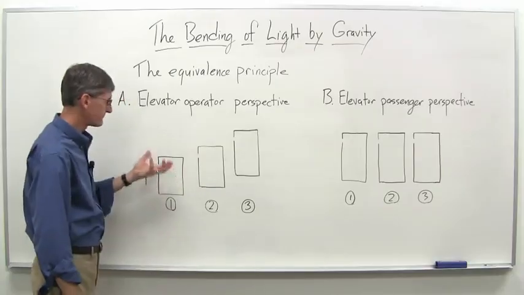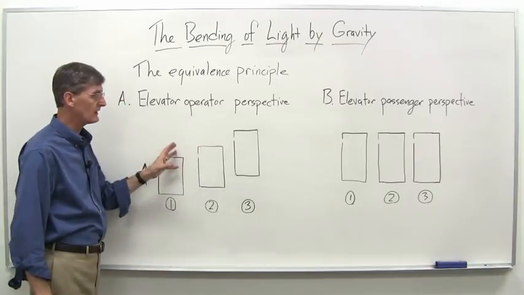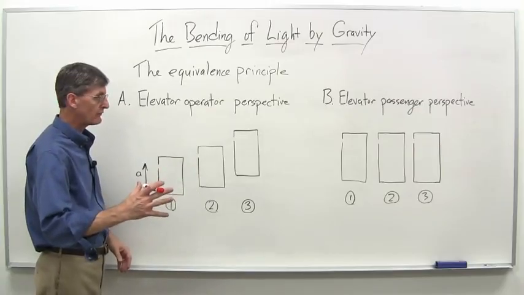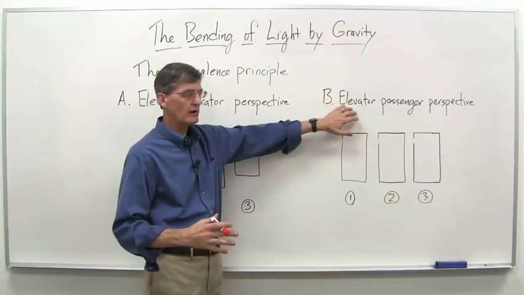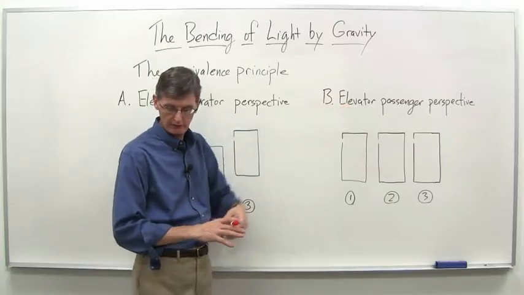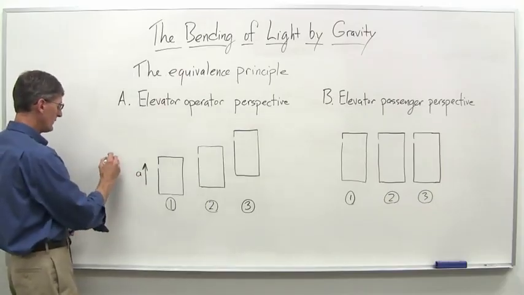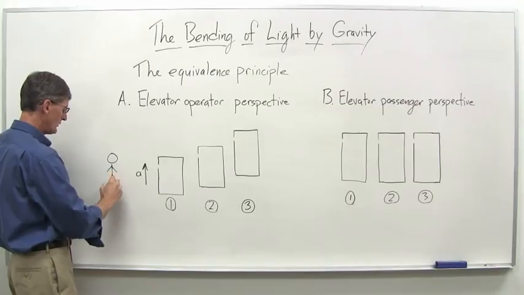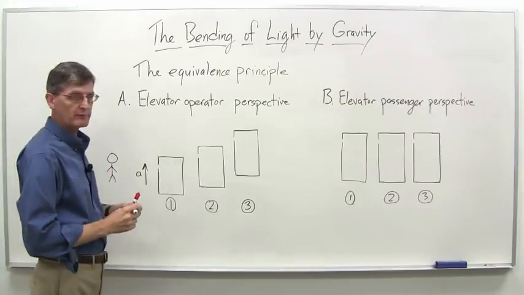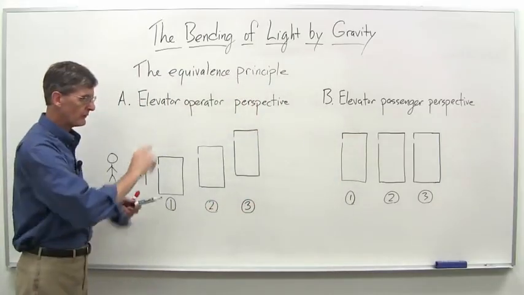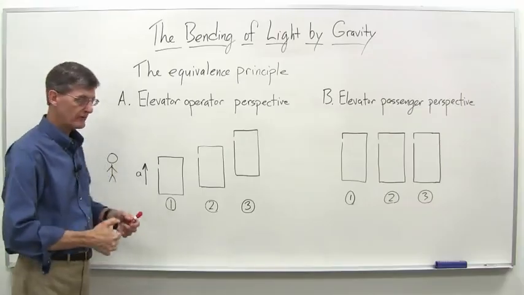So here's the idea. We're going to do two perspectives on an elevator. The elevator operator perspective, sort of looking from the outside, and then the perspective of an elevator passenger inside. So maybe we'll have A for Alice here. So here's Alice. She'll be the elevator operator, and we'll put Bob in the elevator here. I won't draw him in yet because we need to do something over there. Don't want to mess that up too much.